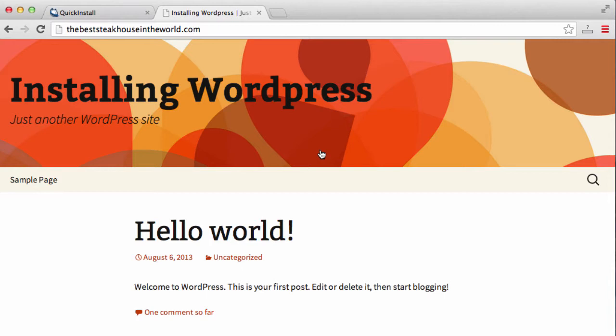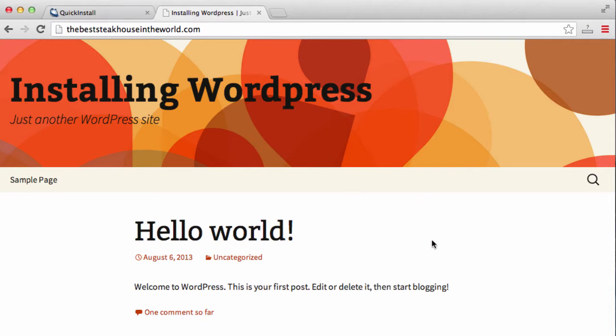So there are a lot of different themes out there to choose from, and I know it can be quite difficult searching through all of the clutter and all the themes out there. There are several free themes. There's all sorts of premium themes that can cost anywhere from $10 up to a couple of $100s, depending on the website that you're trying to get set up and looking really attractive and professional.